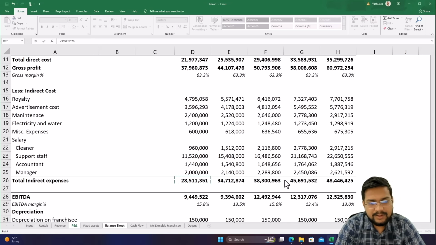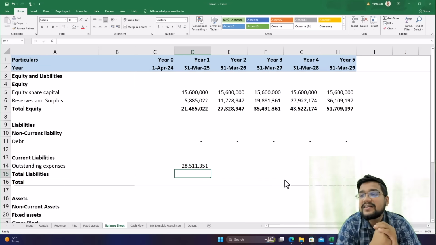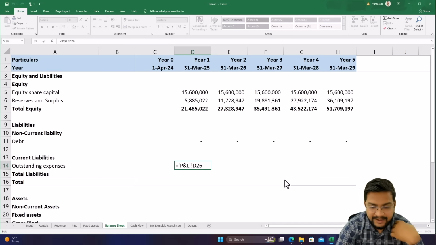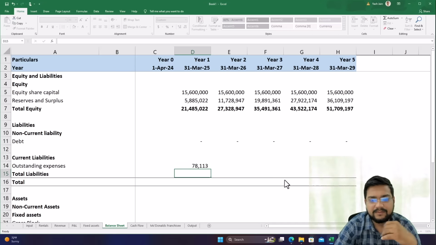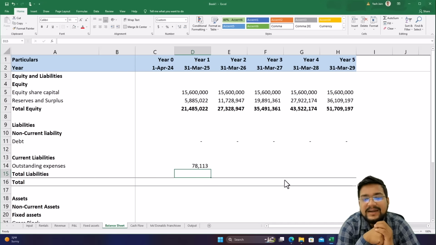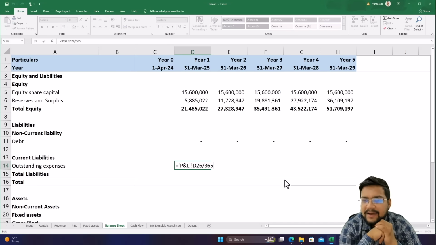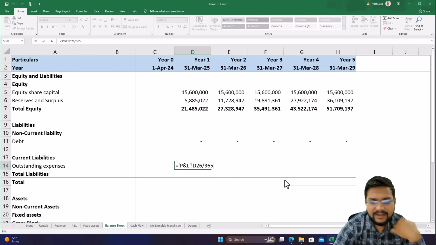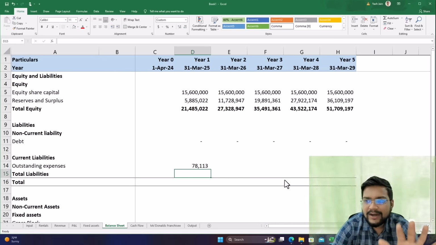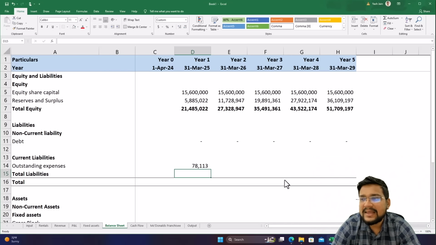If this is my entire year's expense, and I divide it by 365, can I say this is my daily expense? Yes. We can divide it by operating days as well, but I'm just explaining it right now. In our case, anyway, it is the same. So I divide it by 365 operating days. This is my daily expense. On average, I'm spending 78,000 each day in the first year.